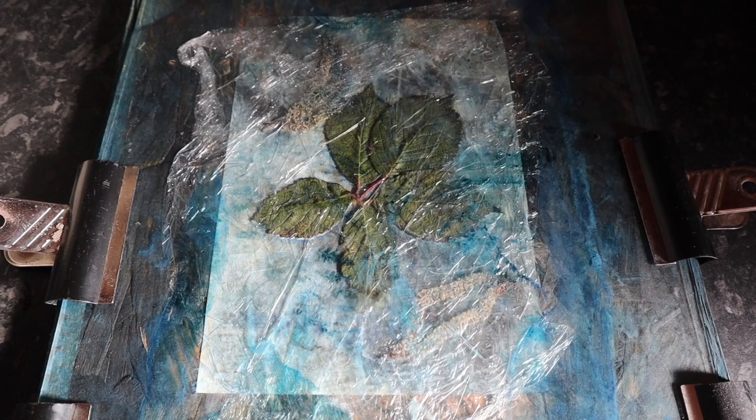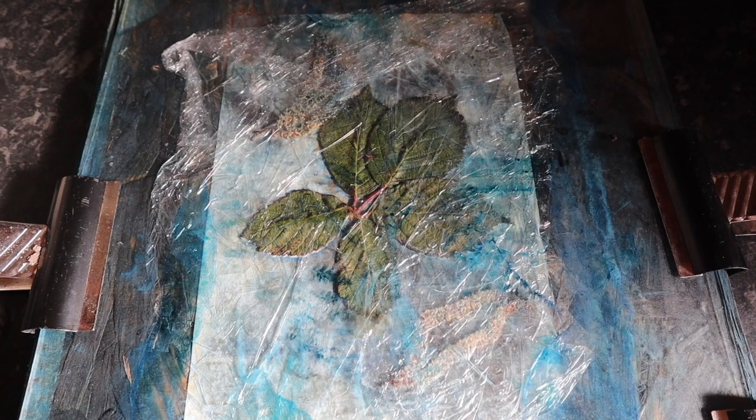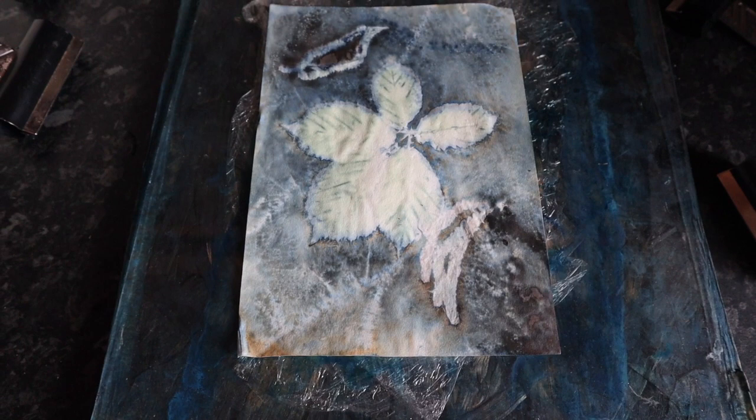So here's my other print, which I'm going to take off. This hasn't had any acid, so vinegar, sprayed on it, so I'm just going to see what we've got with this. There we have the print. Let's see what it rinses off like. Hopefully it comes up pretty good, so let's just have a look.